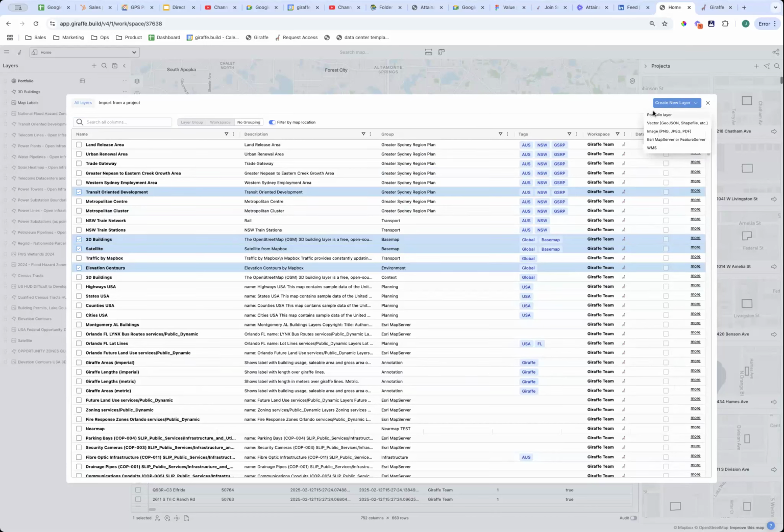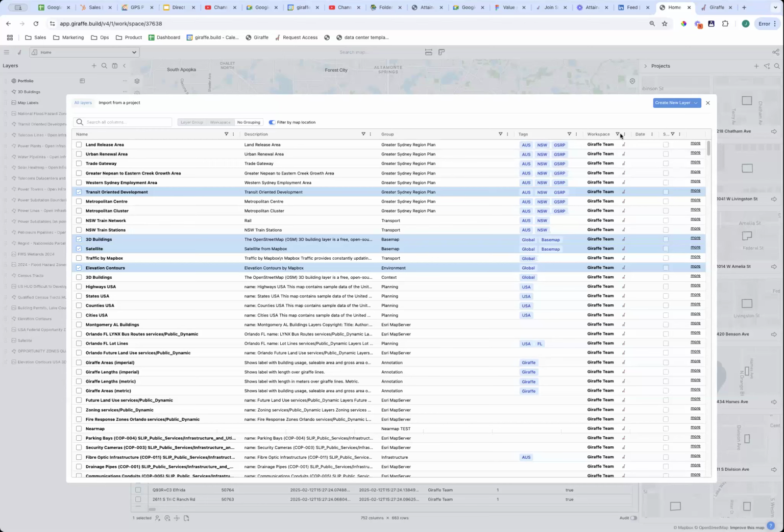If you're on the free version, you won't see this, but the blue tab here on the top right says create new data layer. And you can see in the create new data layer section, I can add my own data types from any source. Vectors include things like Google Earth files, KML, KMZ, a CSV of addresses, for instance, will work in Giraffe. It'll drop some points on there. All sorts of data can become available to you. And then also you can connect via API directly to map servers or feature servers.